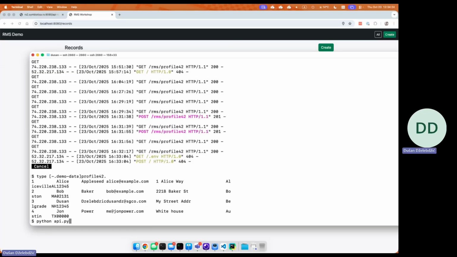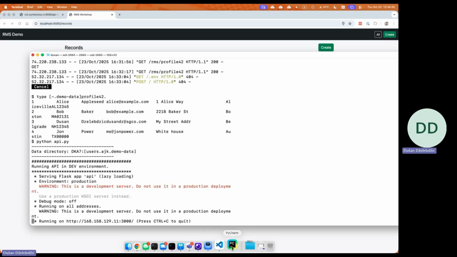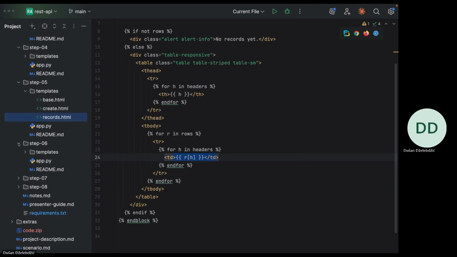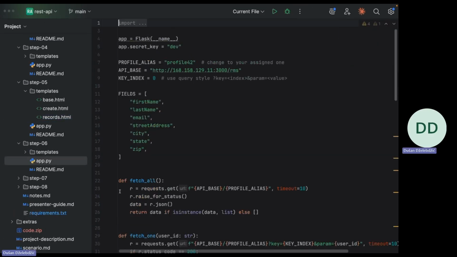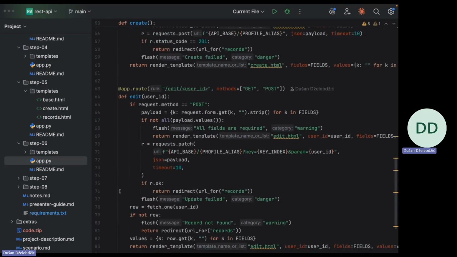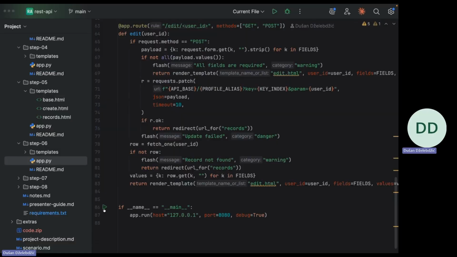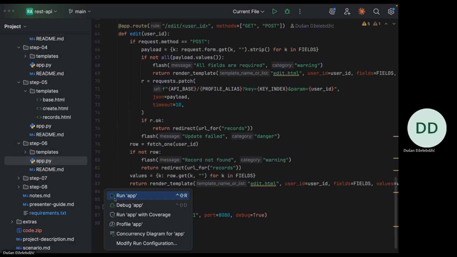Let's restart the API and stop this one. So it's a Python IDE, yeah, it helps you a lot. Sometimes it screams at you just because it doesn't like the indentation, but yeah.